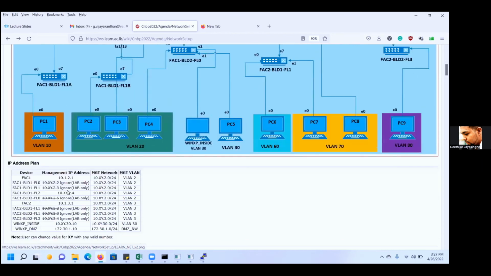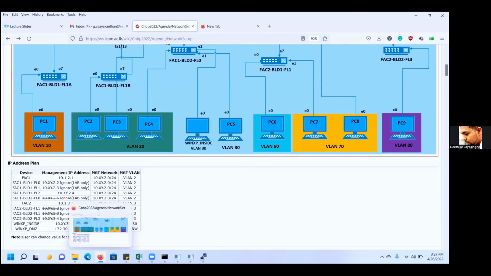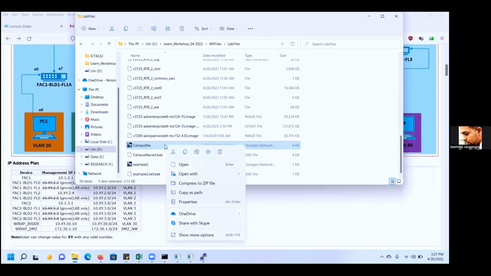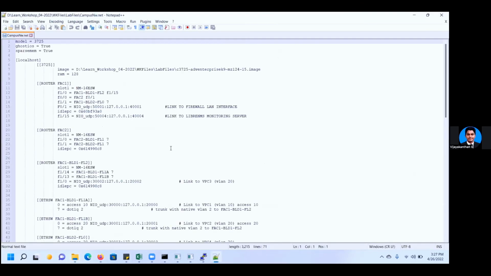If you look at that Dynagen file in Notepad, you can right click and open it with Notepad.